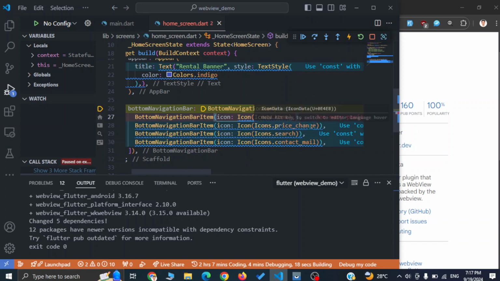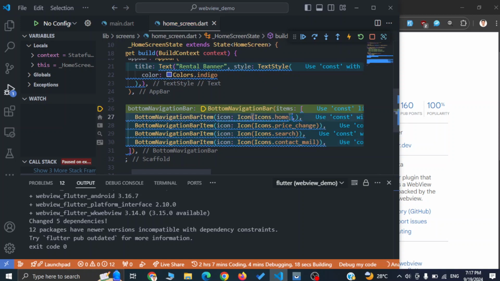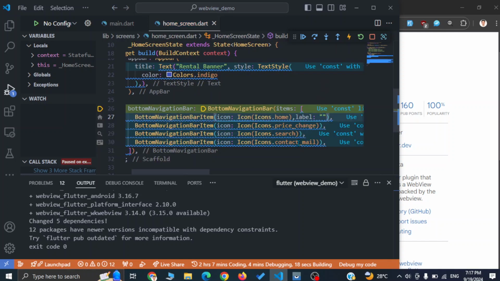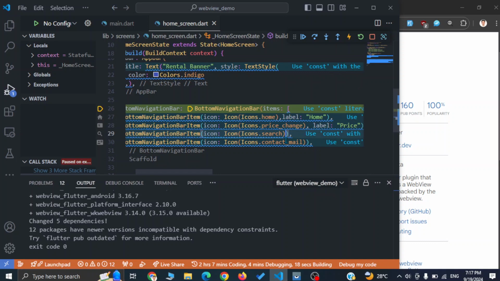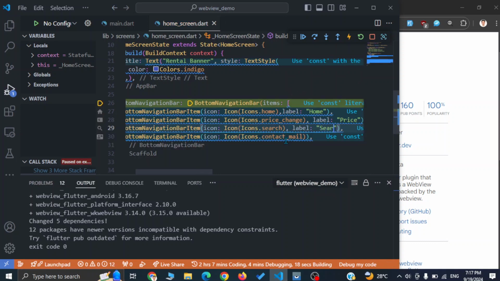So in the bottom navigation bar, after this icon, just provide label as a string: home, price, search, and contact.